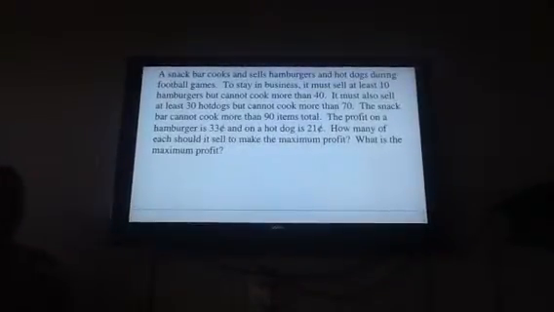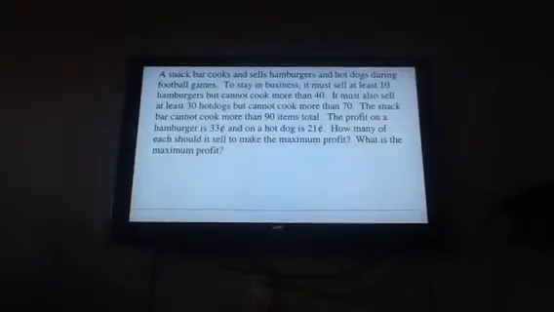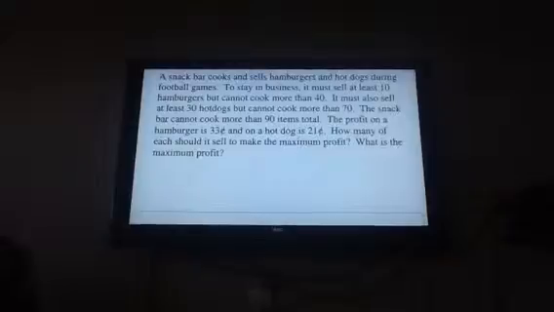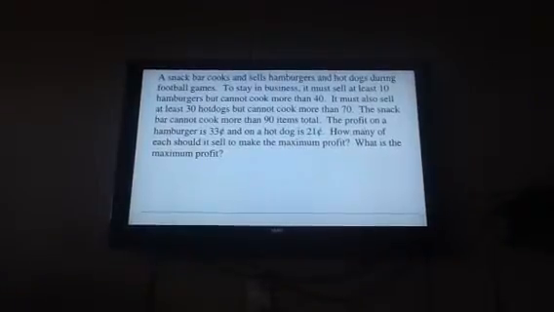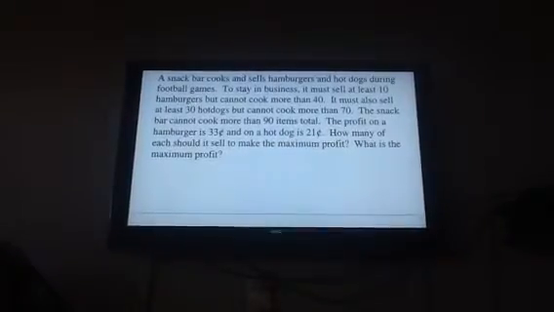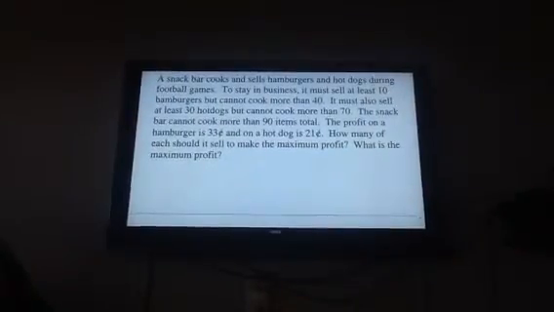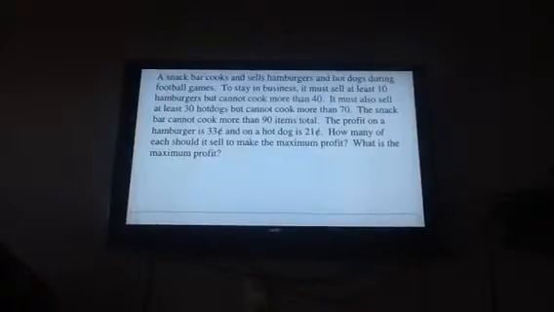The numbers in the question that deal with what you're trying to do. What is the objective function? What are we trying to do with the question? We're trying to maximize our profit. So the numbers from the question that deal with maximizing profit go into the objective function, okay?